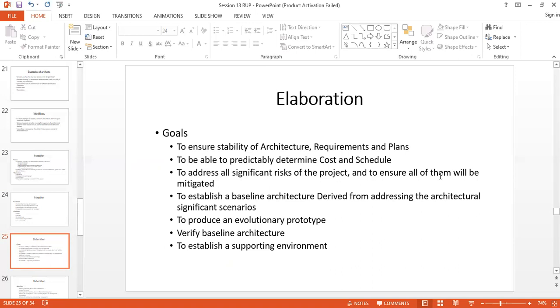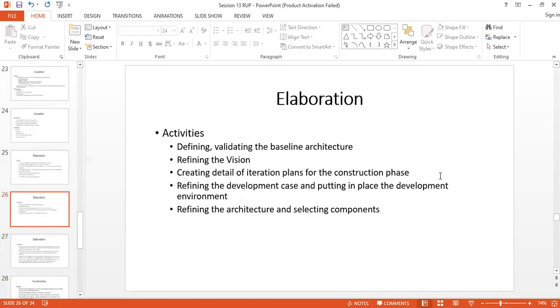It will verify the baseline architecture, and establish a supporting environment. It also establishes a baseline architecture derived from addressing the architecturally significant scenarios, right? And in some cases, it will create or produce prototypes. These are the goals of elaboration.